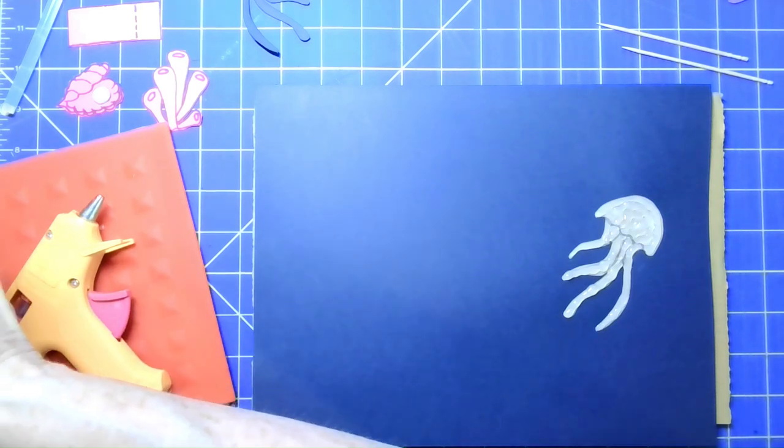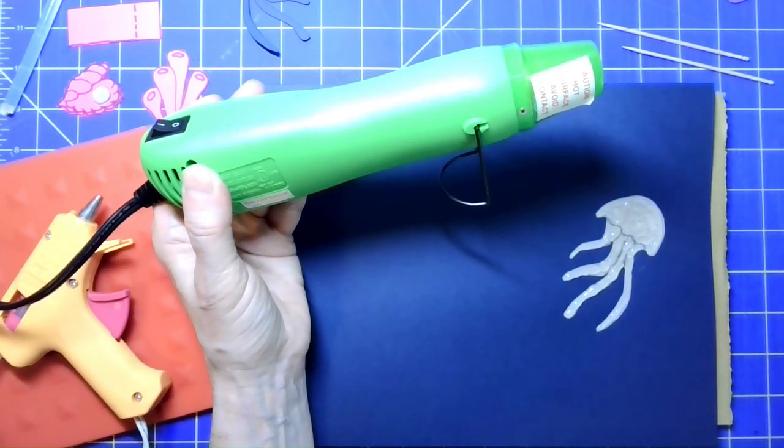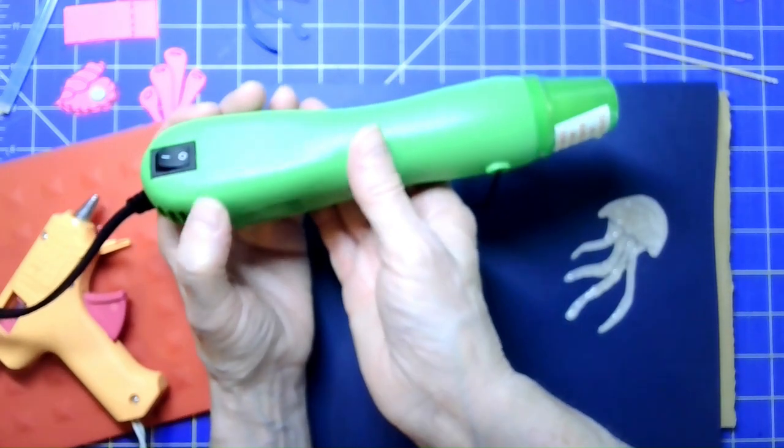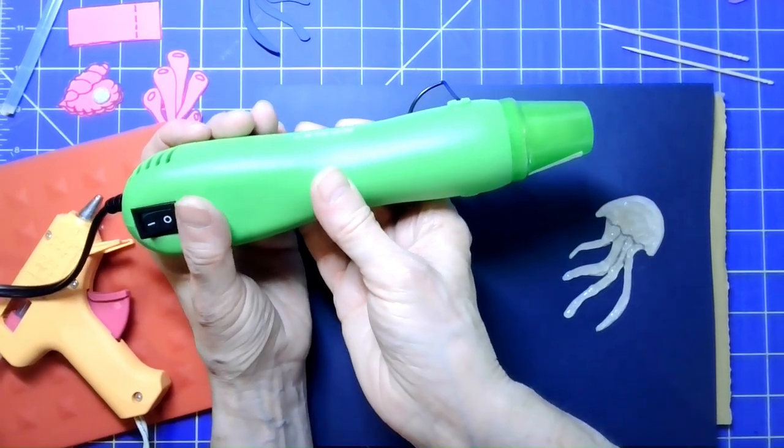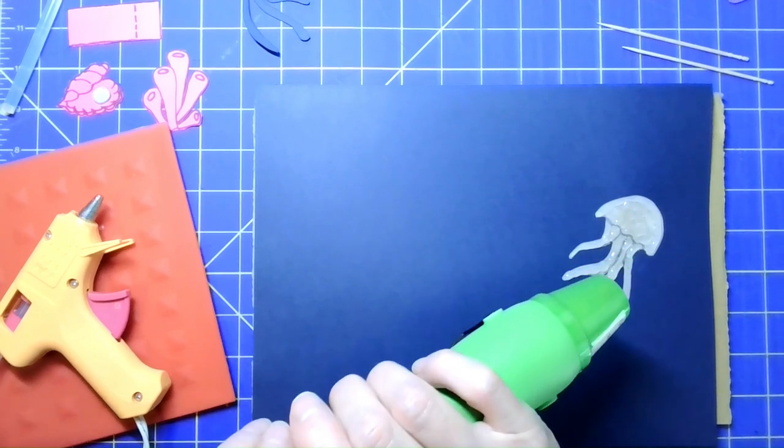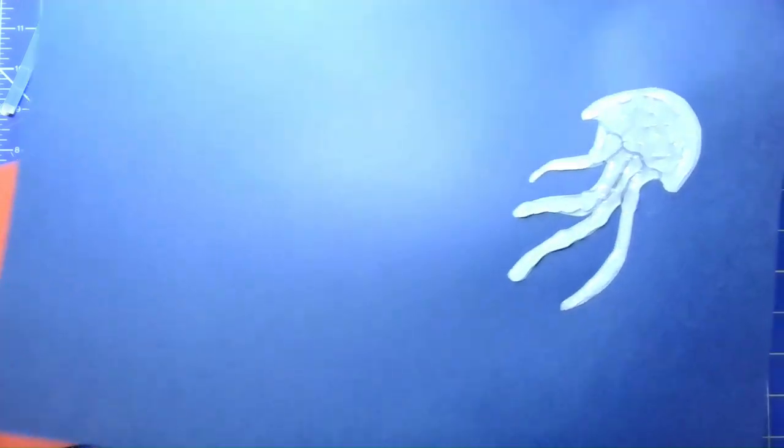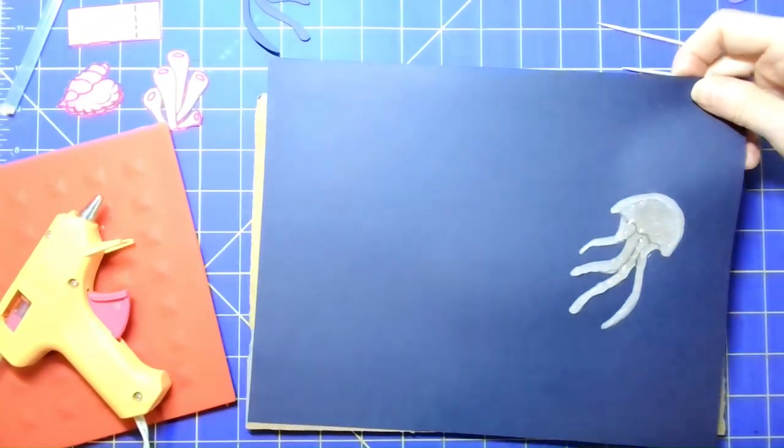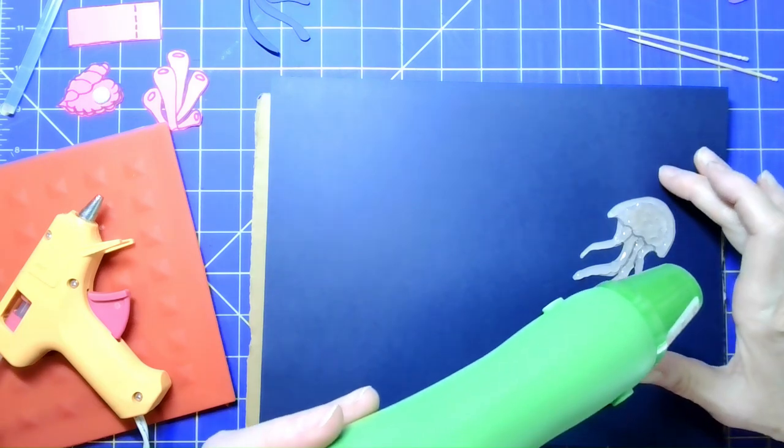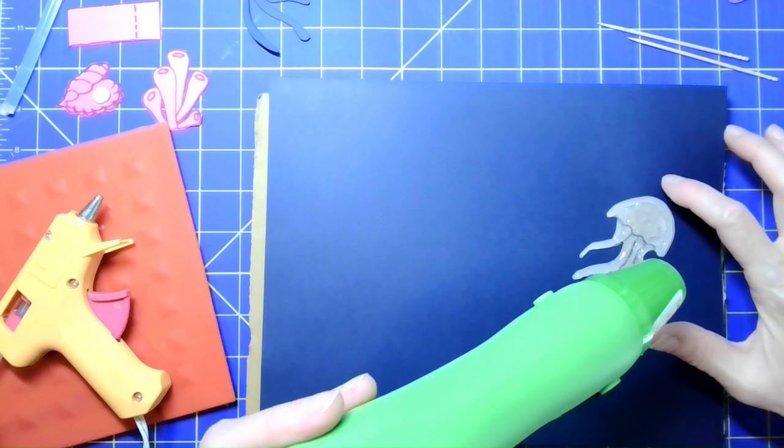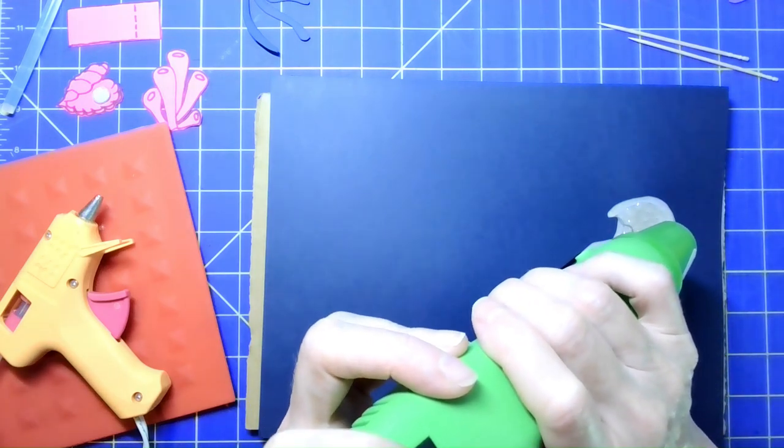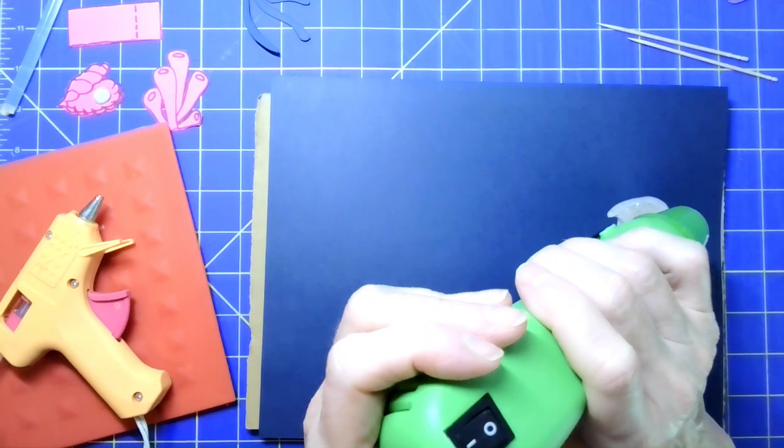And now I'm going to take my next tool. The other tool that I'm going to use is a heat gun. This is a crafter's heat gun rather than one that you'd have in a toolbox. And it's basically the same as a very hot hair dryer that only has one blower setting. And the important thing to remember here, as I'm trying to smooth out all these bumps, is to do it in little increments and not too close. You just want to make sure that you're not going to set anything on fire. It's also, you can kind of see, it's starting to make the cardstock warp a little bit. But that does flatten out a little bit after it cools.